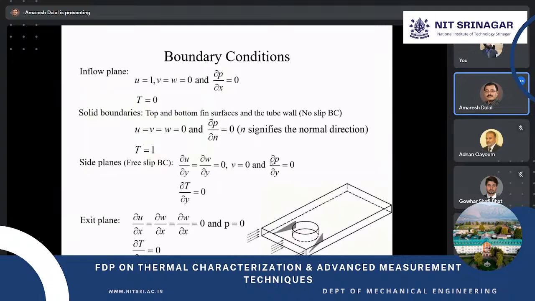Okay, so you can see these are some different boundary conditions used in the present simulation. As I told, all solid surfaces are no slip condition. Temperature we have put as 0 at the inlet, but we are solving in a non-dimensional way. And wherever we have the cylinder surface, pin surface, and the winglet surface, we have put T equal to 1. Okay, so constant temperature is this type of condition, and at the pressure outlet we have put P equal to 0, and accordingly the pressure is developed.